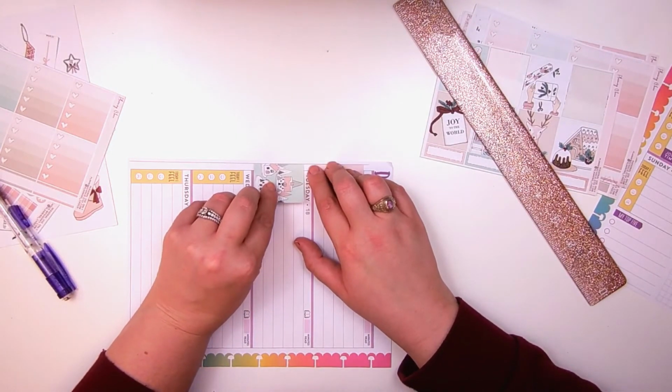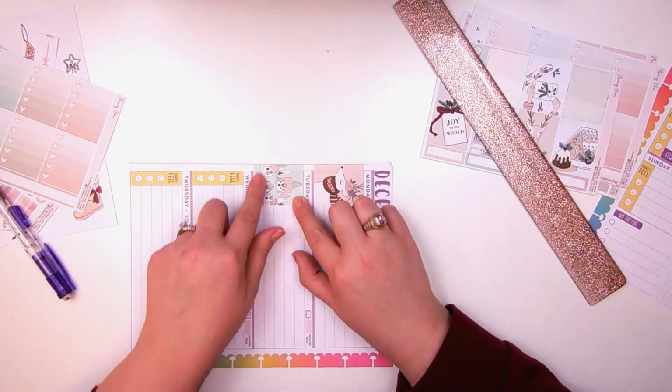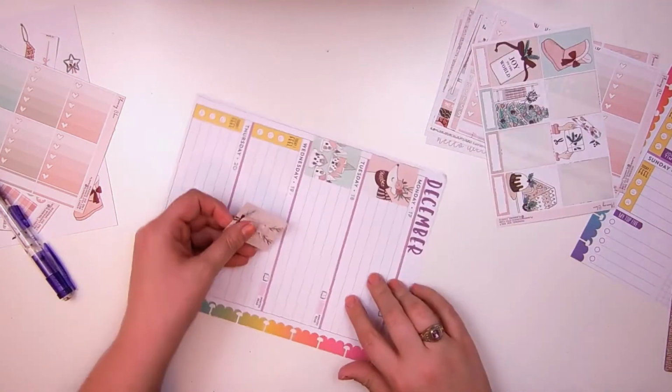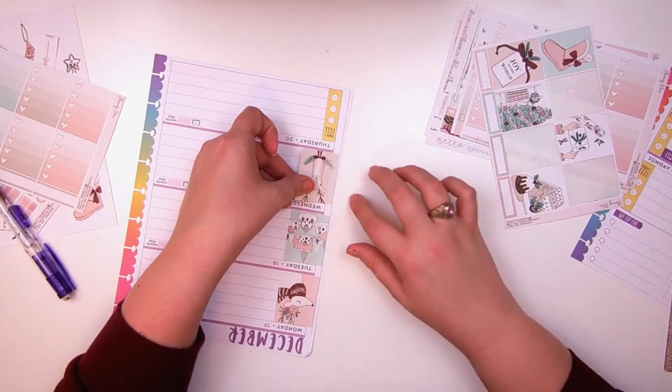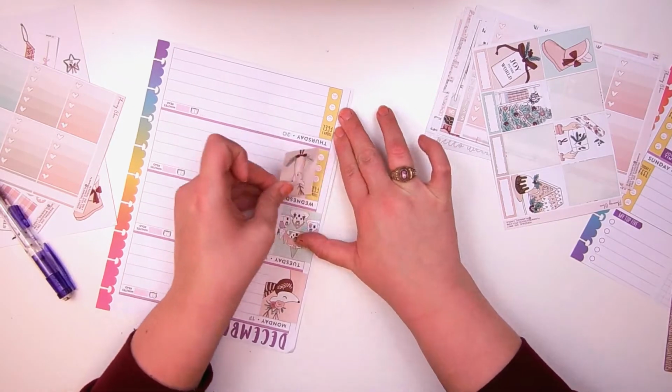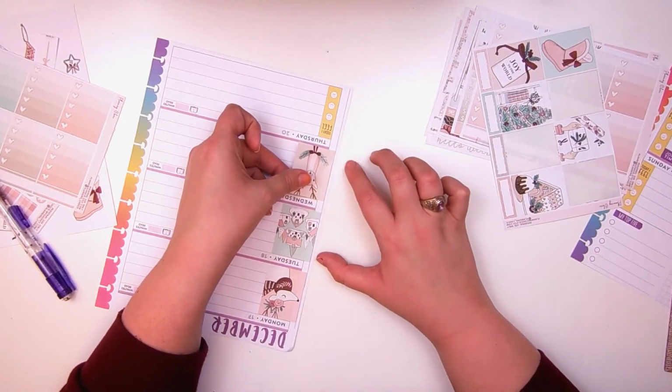As you can probably tell, I'm using a classic size Happy Planner. This was one of the kid versions that they came out with earlier this year. I loved the colors of it. It's got a lot of mermaids and happy things, probably because it's for kids, but also it's the Happy Planner. It's got to be happy.